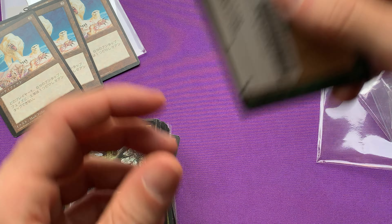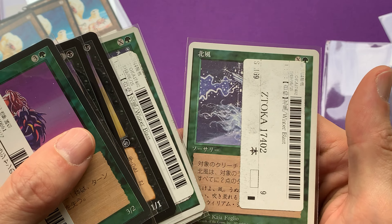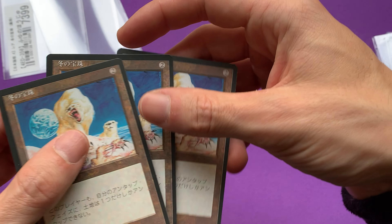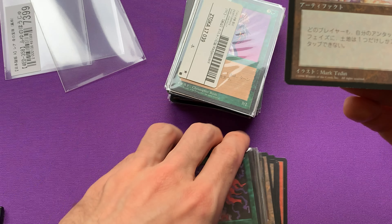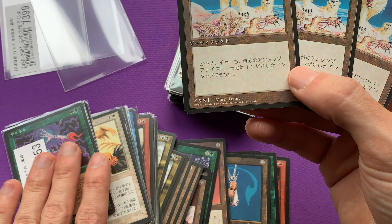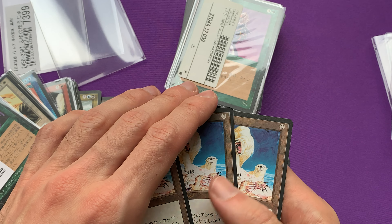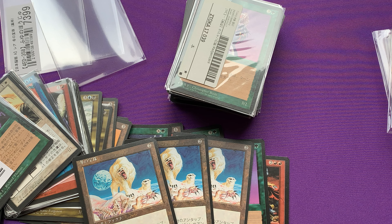Nothing more to say. We know more artists, but we are out of time. So we have to apologize for my bad video programming, structure, or time investment. And yes, it's over. Those were the last cards and these are the beautiful ones, along with the Nevinyrral's Disc, which I believe must be around over here, maybe. Thank you, guys, for being here and I hope to see you around. Have a nice day and take care. Bye-bye.